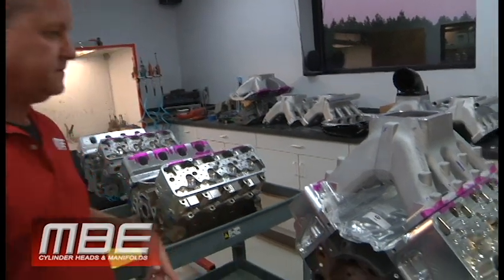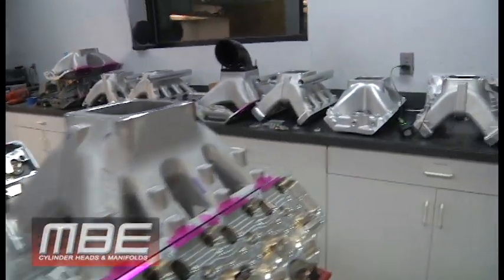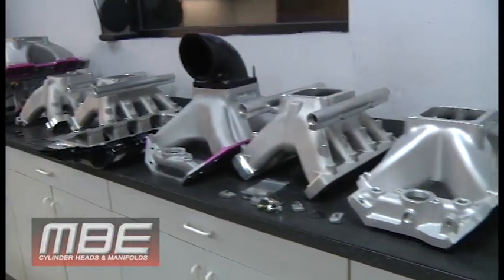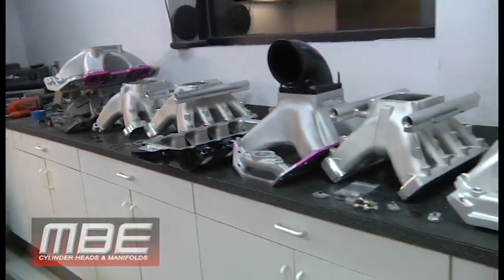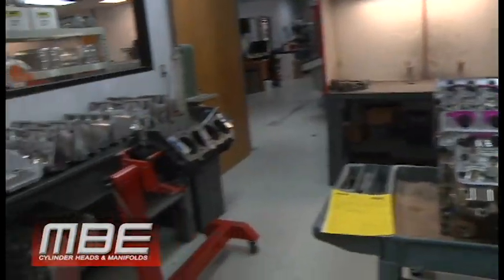And then let's go back. Oh, we got all the manifolds too. We have a bunch of the manifolds in inventory. We just don't want to get caught. So I think we've done a good job of keeping the inventory where it needs to be, where we can keep the shop flowing. And the guys, of course, we have great people that just makes everything that much easier.